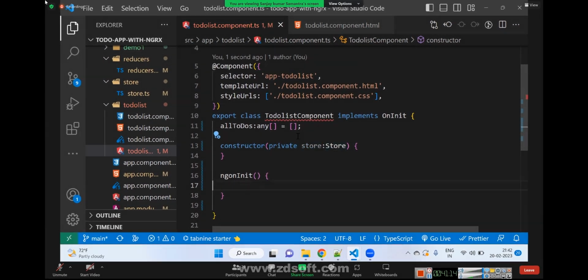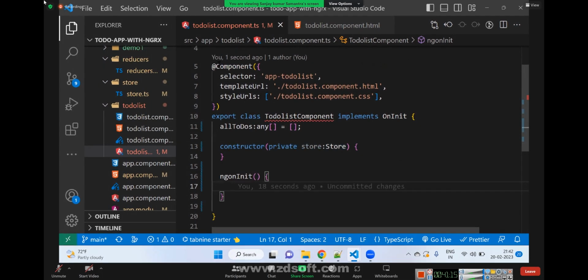Now from this store, we will fetch the data. To fetch the data from store, this dot store dot subscribe, we will get the store.